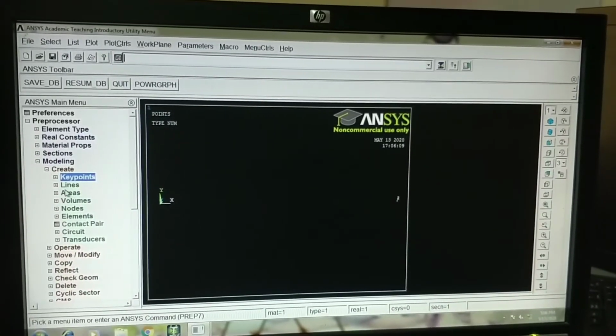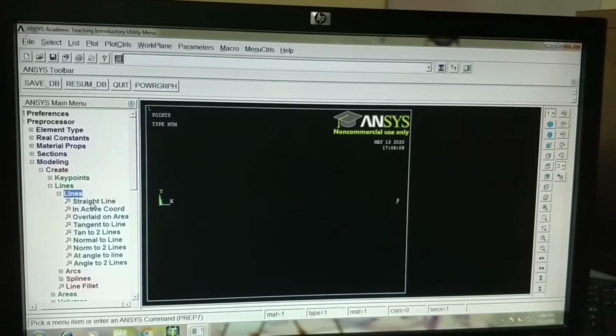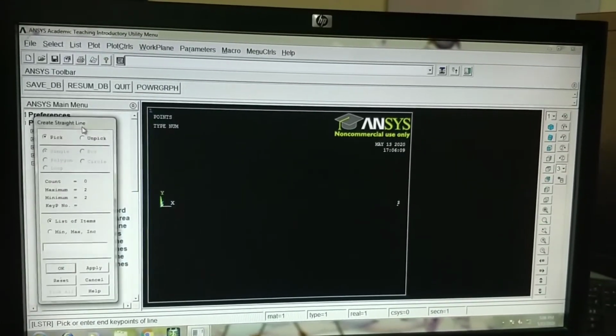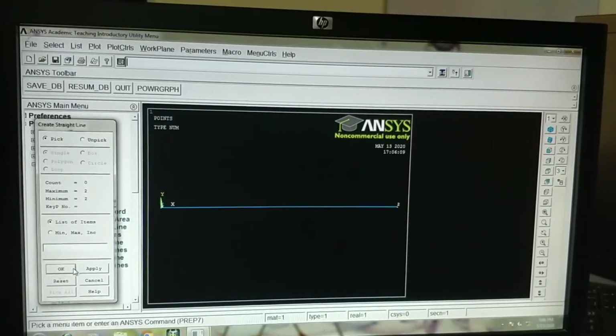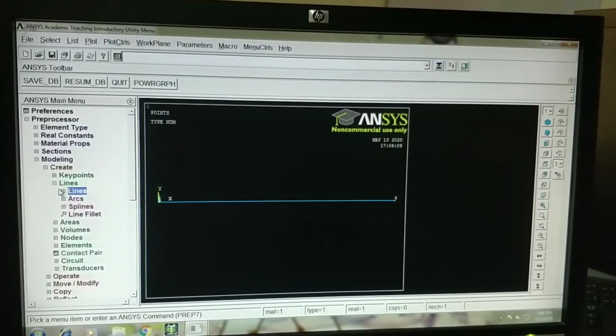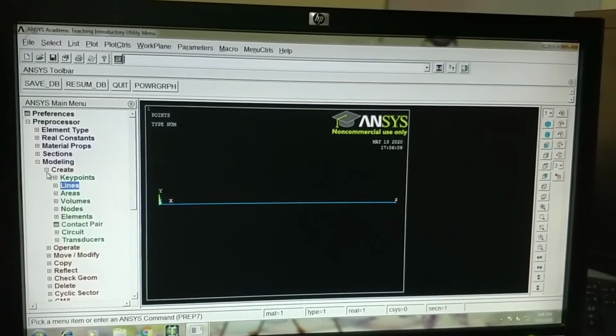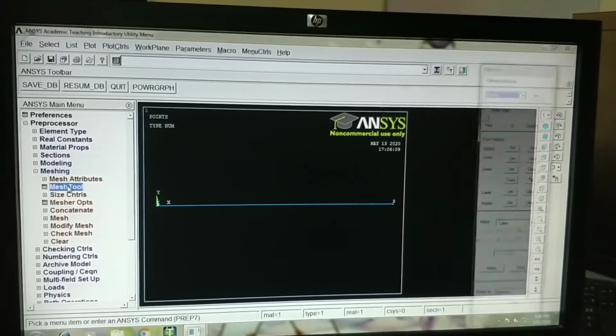Once you create a key point, we need to create lines. So I will go to lines, straight line, select key point 1 and key point 2, click on OK. Now the line has been created. Once you create the line, we need to mesh it. So I will go to meshing, mesh tool.